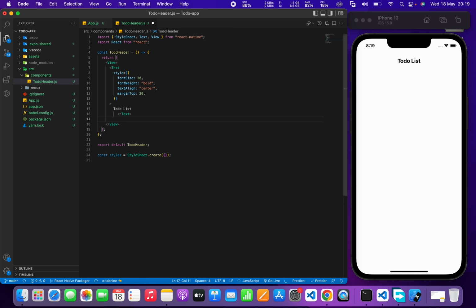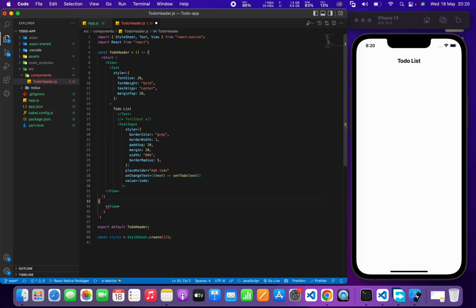Then we're going to provide a text input. The text input is just going to render, so we're going to add an item there. The text input style will have that style. So I think everything should be fine here.